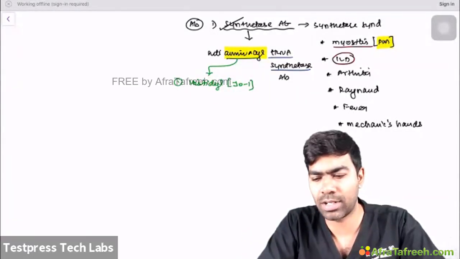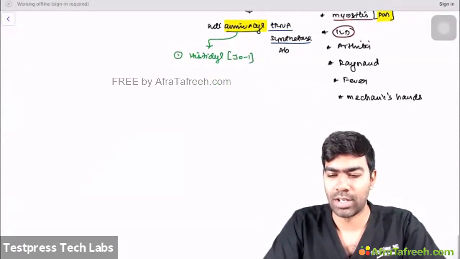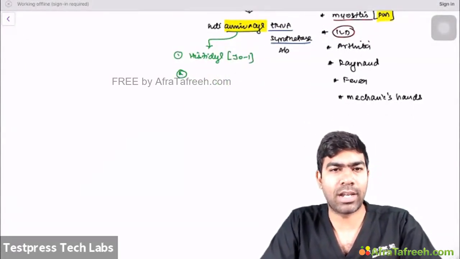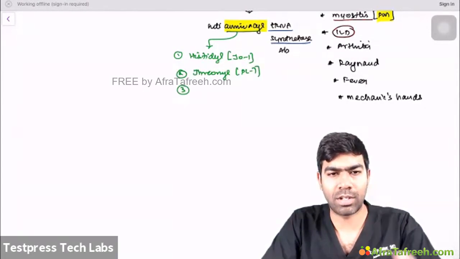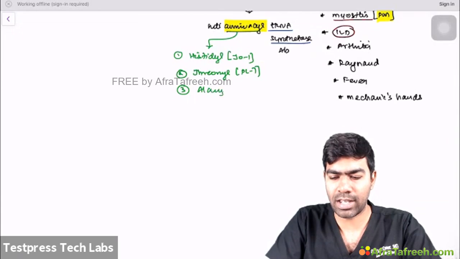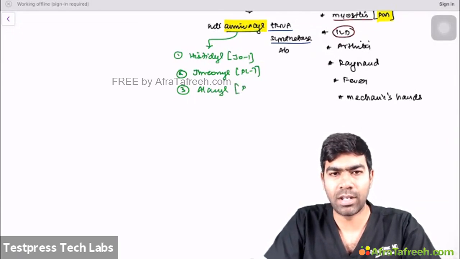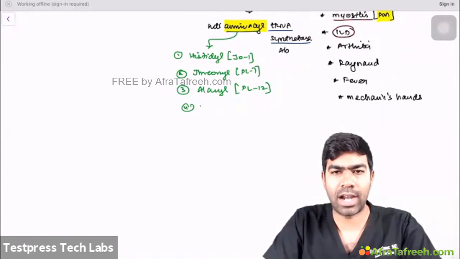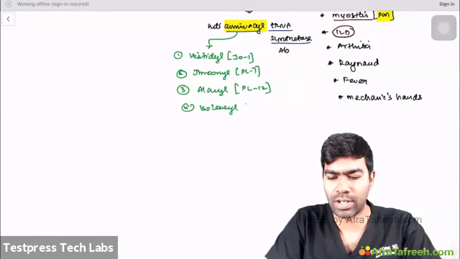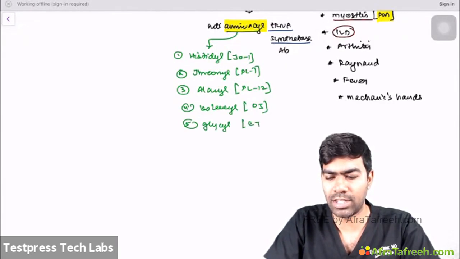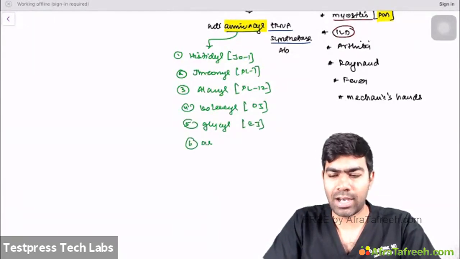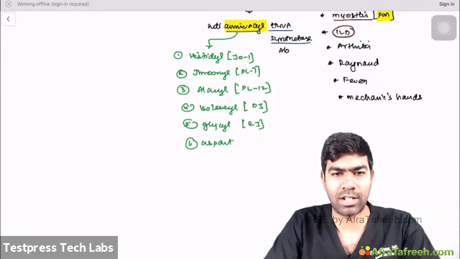So against histidyl tRNA synthetase means it will be called Jo1 antibody, or it can be against the threonyl tRNA synthetase, that's called anti-PL7. Similarly, you have many things. You have anti-alanine; against alanine tRNA synthetase, that is called PL12. And we can have anti-isoleucine also. Against isoleucine tRNA synthetase, that is called OJ. And we have against glycyl tRNA synthetase, that is called EJ. And you have against asparaginyl, that is called KS.